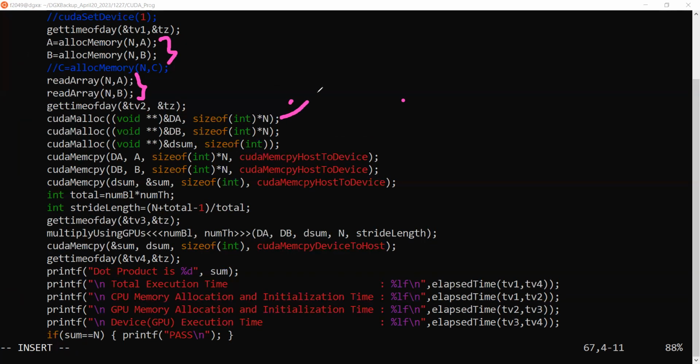To do that, we have to use the CUDA malloc function. With the help of this, A is available in DA and B is in DB. We are copying both the vectors into DA and DB.